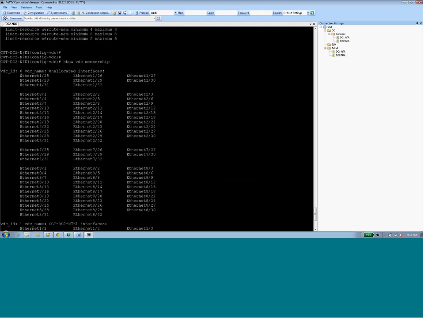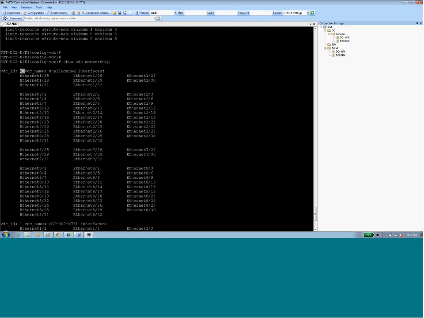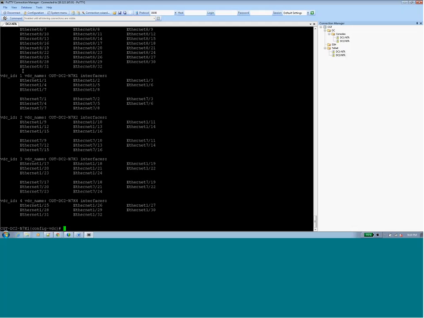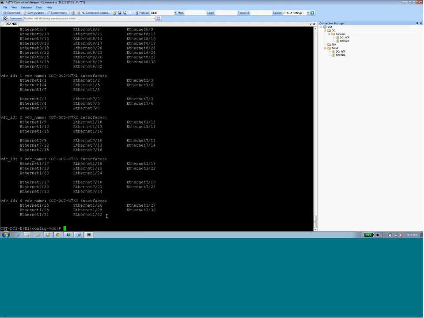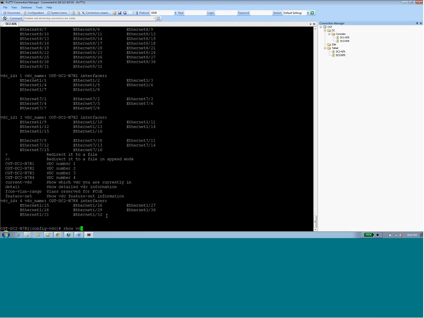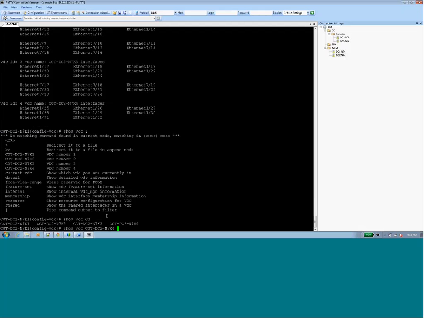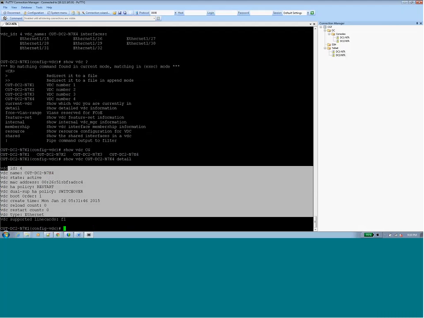Right, so module 1, Ethernet 1/25 to 32 was part of VDC ID 0, and now it is part of VDC ID 4. So if you do show vdc membership, you'll be able to see it's now allocated, right? You can also do show vdc detail 4. With this detail output, you can see the same piece of information that I was showing in the presentation.